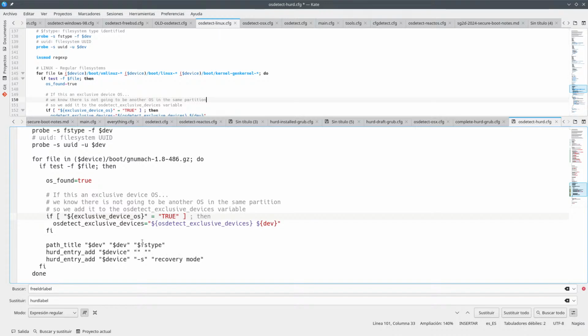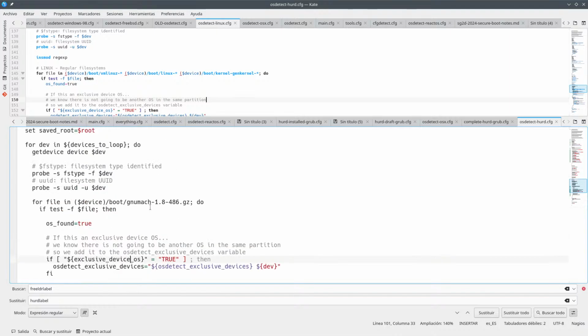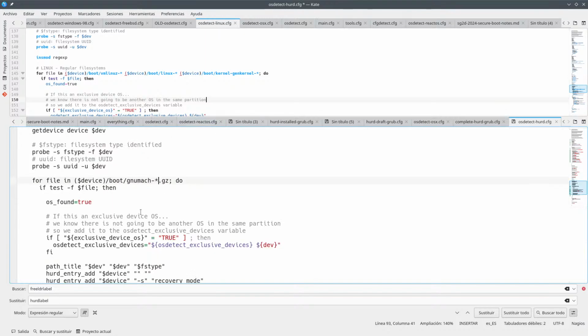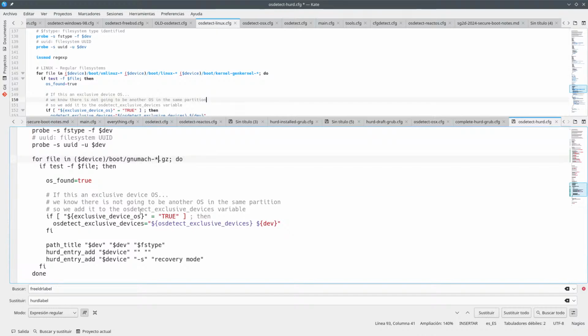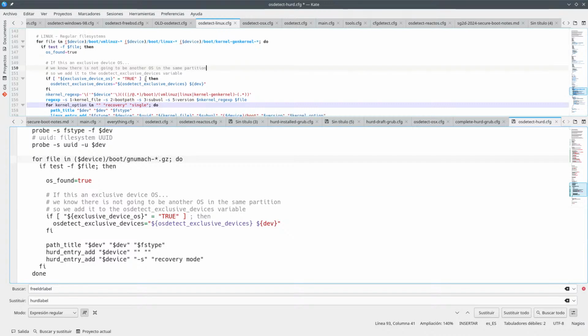Is this an exclusive device OS? Yes, it is. There's no need to have something else in this partition, if you ask me. So in theory we should just use an asterisk here, isn't it? So we say like this, okay? And so what we actually do here, okay, take a look at this.